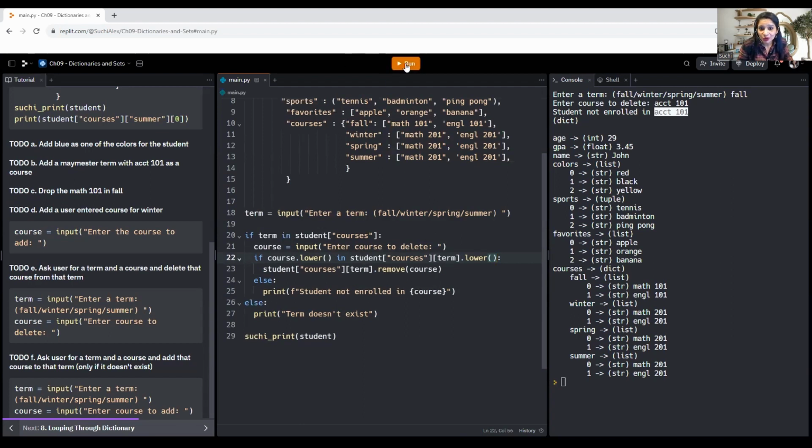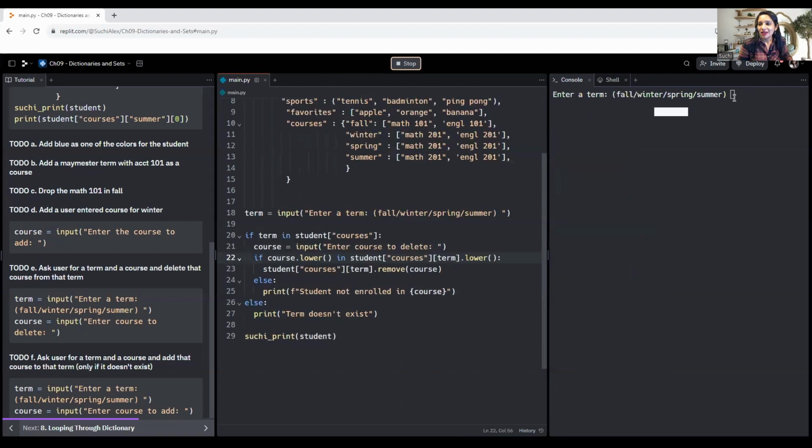Then remove the course. So let's see, if the user enters fall, and then I say math 101. Let me be nice and say, okay, delete math 101, but see, math 101 in the dictionary was all lowercase, but here it is all uppercase. So let's see how that works.